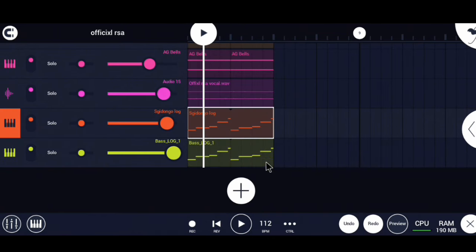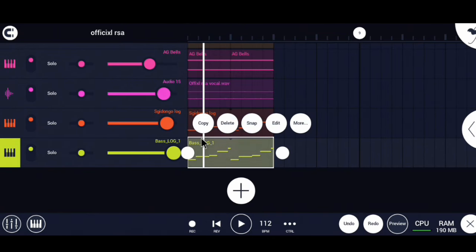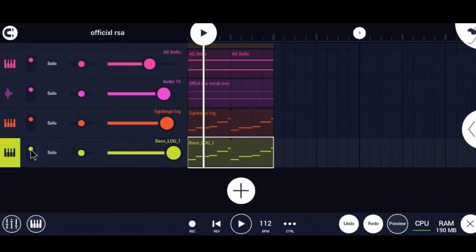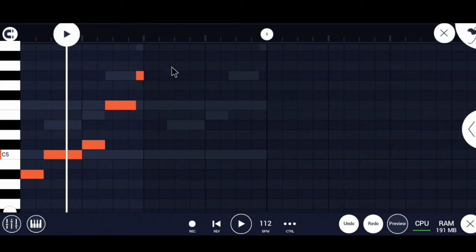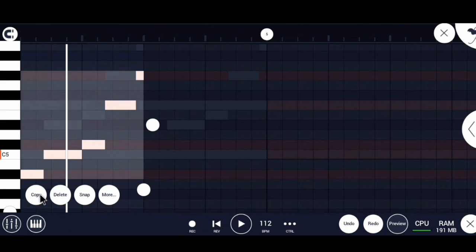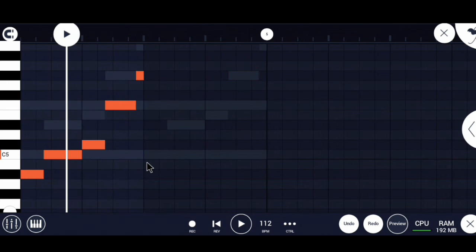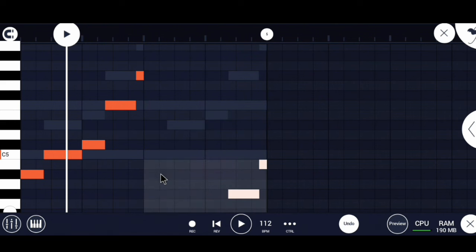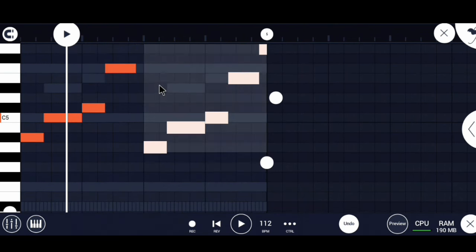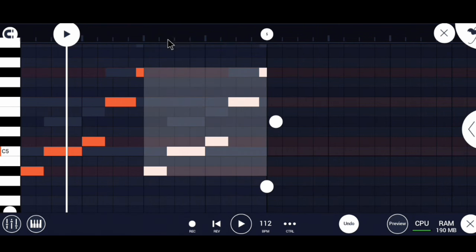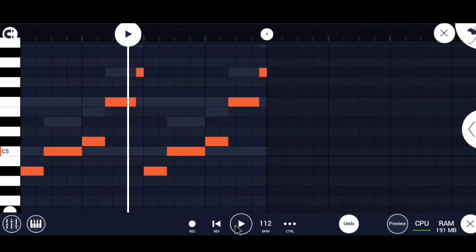Nice, guys. So what I'm gonna do now is that I'm gonna spice up my log drums a little bit. So what I'm gonna do is that I'm gonna switch off this bass log for now, and then I'm gonna go into the skidongo log by clicking edit. I'm gonna use this square box to select everything just like this. I'm gonna say copy. After that, I'm gonna click here for more than 2 seconds, let go. It's gonna give me this paste icon, and then I'm gonna make sure I paste it and drag it to the right place so I can make changes.